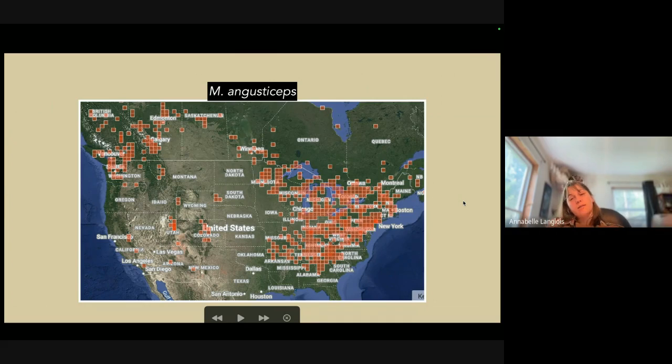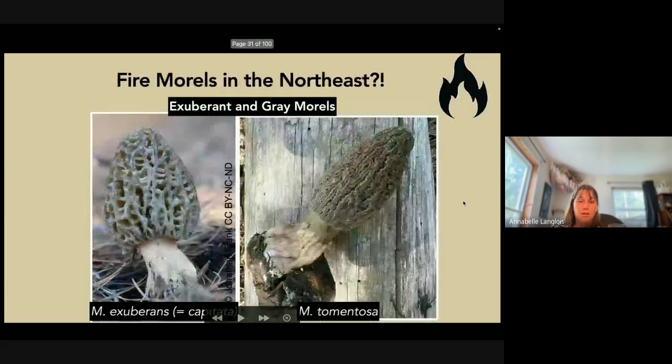You can find black morels everywhere on the continent, but they're not the same species when you're out west and when you're in the east. There are different ones. Now, we do have some fire morels in the east, but it's mostly a West Coast phenomenon, where big fires happen in the summer, and then the next spring there's a huge bloom of thousands and thousands of morels. It needs a certain type of fire, temperature, and tree to be the right environment.